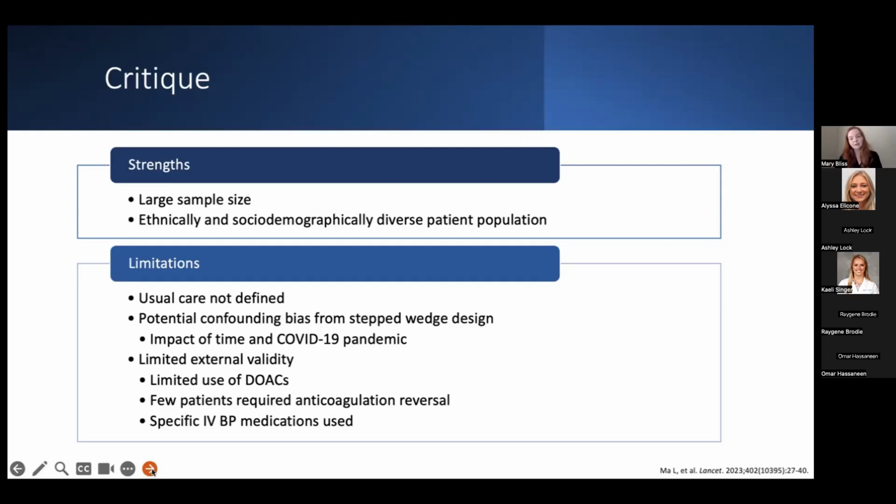And during that time period, hospitals knew that they were being evaluated in an ICH study because it wasn't entirely blinded. And that can introduce a lot of bias, and we could potentially see a benefit that's just because hospitals knew they were being evaluated and that could improve care. That's not necessarily due to the actual components of the bundle.